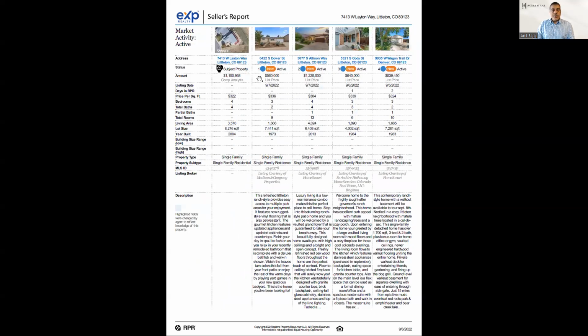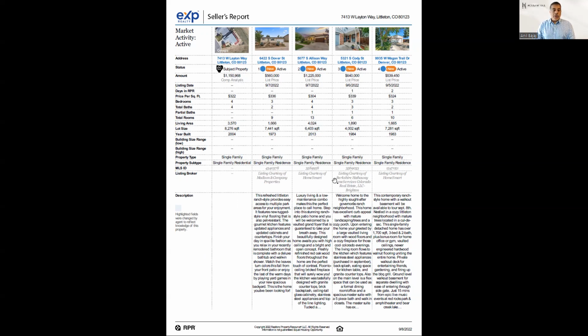So here it shows 4 actives. The first page is just the active properties, but you can see compared to the subject property, they're all over the place. It's 1.15 million for the subject property, then 1.2 million, 640, and 539. So they're all over the place. The square footages don't line up, and they're all single family, but I've seen them actually choose multifamily where there's not enough comps to choose from.